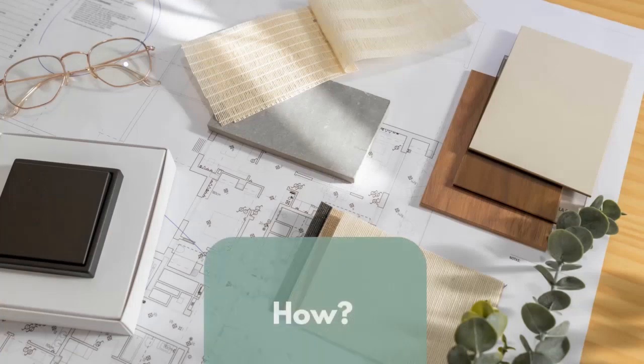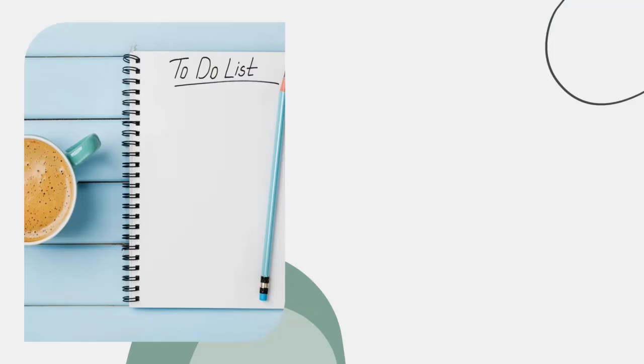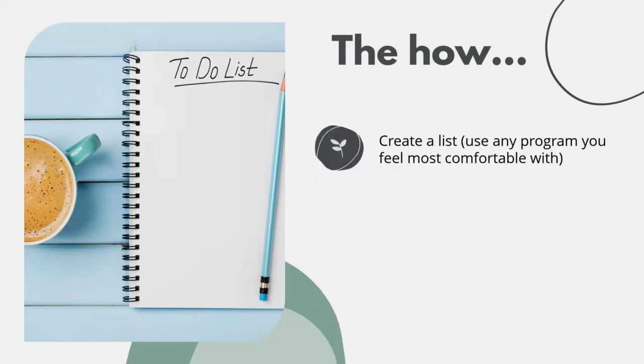Right, so the big question, how do we do this? How do we incorporate this tip into our project? You are going to start by creating a list and a scope of works for your project. List all your must-haves versus your needs to have. Establish the need to have versus the want to have. This is also going to help you stay on track and stay on budget. Also a very important element which we're going to look at in a bit.